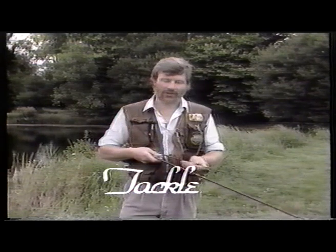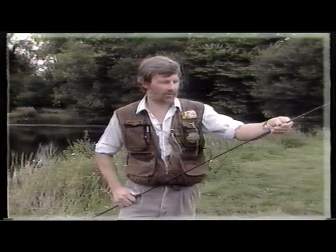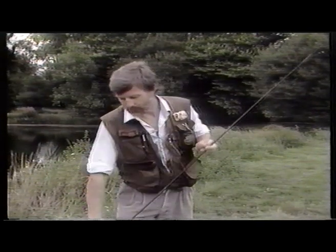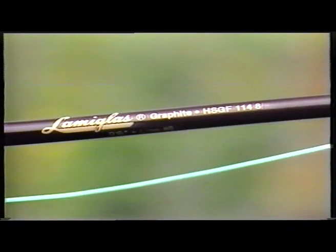Rods for this style of fishing don't need to be necessarily very powerful, but what they must have is a through action. We're not aiming for distance, so you don't need a tip action rod. The through action rod will cushion the shocks of playing a fish, maybe a heavy fish, in confined circumstances. You want a rod somewhere in the region of a 7 or an 8 rating. Go much lighter, down to say a 4 or a 5, and you find it very difficult to control a fish at close range. Something around the 9 foot range. In choice of materials, it's yours, carbon or glass or boron, doesn't matter a lot.